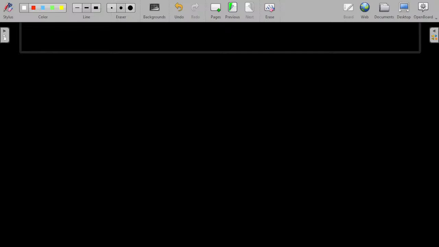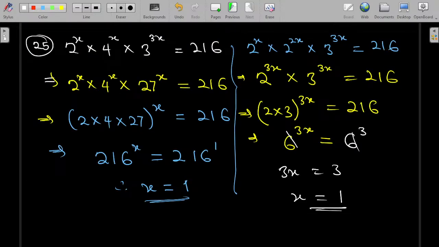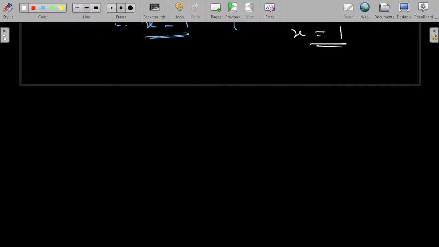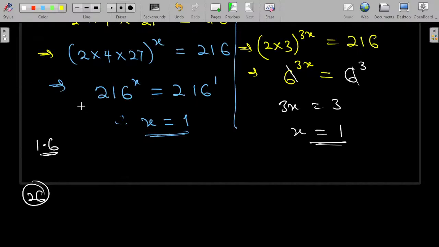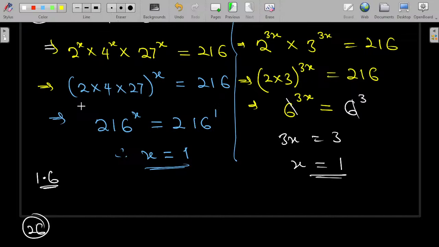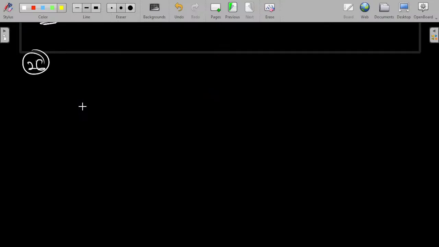Okay, so let's go on to number 26. All right, number 26 on our exercise. Remember, we are still dealing with exercise 1.6, and it's unscripted. We are just solving from the book. The reason, like I said, is so that we'll look at it together. And that's why, like we saw in number 25, we had to use different methods so that you can see what is possible. Okay, so we move to 26.